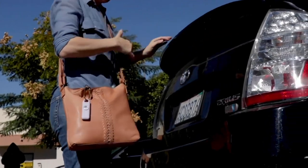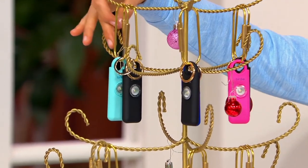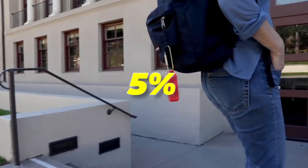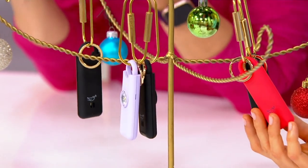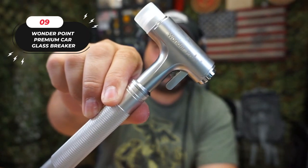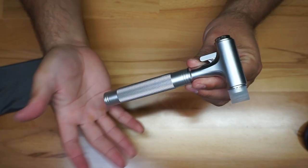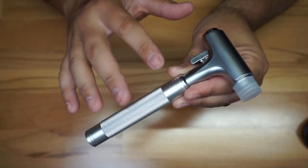Designed to empower women in their daily activities, Birdie makes a thoughtful gift for sisters, daughters, mothers, friends, colleagues, and senior members of your community. Every Birdie alarm undergoes rigorous hand testing to ensure durability. Additionally, five percent of She's Birdie's profits go to partner organizations dedicated to promoting women's safety, providing shelter, and ensuring health.